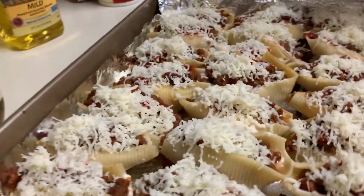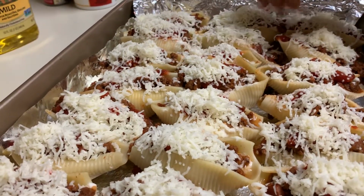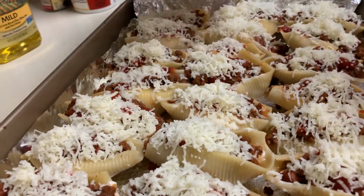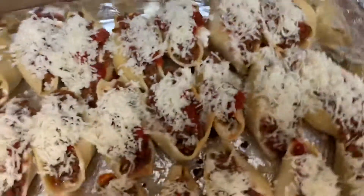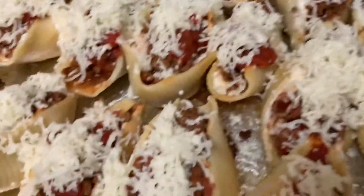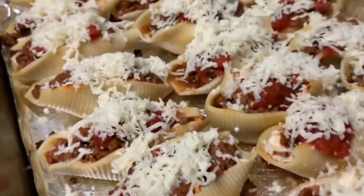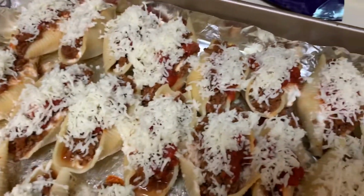That cheese is really good. It's like string when it's warm. So what we're gonna do is let me wash my hands real quick. So you see how that cheese is on there real nice? Some of it is starting to already melt, but we're gonna end up popping this back in the oven. When the cheese melts, are you gonna take it out of the oven? No, I'm gonna take it out when it melts.